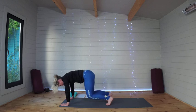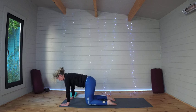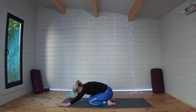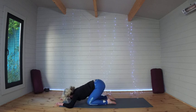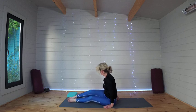Coming down into your tabletop, taking a breath here. And pushing back into a child's pose with your arms out long in front of you. One more breath here. And then when you're ready, making your way down to lie on your mat.